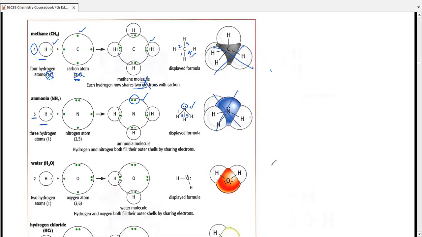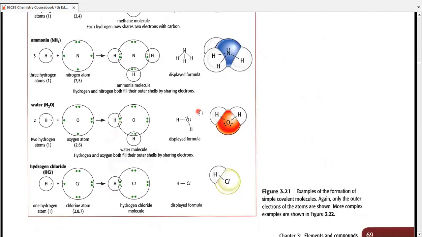You need to draw this, right? Showing the lone pair on top of ammonia is a very important part. Sometimes if you don't do that, they cut 1 mark out of your work. So that's important. Remember, if there is 1 lone pair, you show it. If there are 2 lone pairs, you show it. If there are 3 lone pairs, you usually do not show that. And you're going to see the same thing on this page.